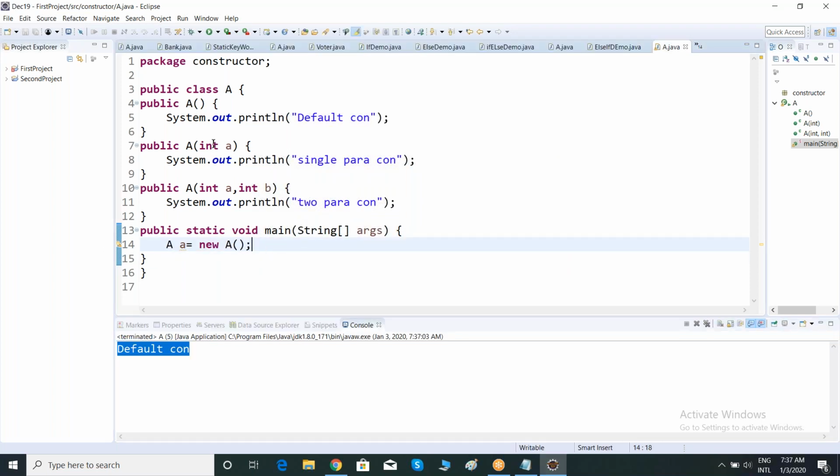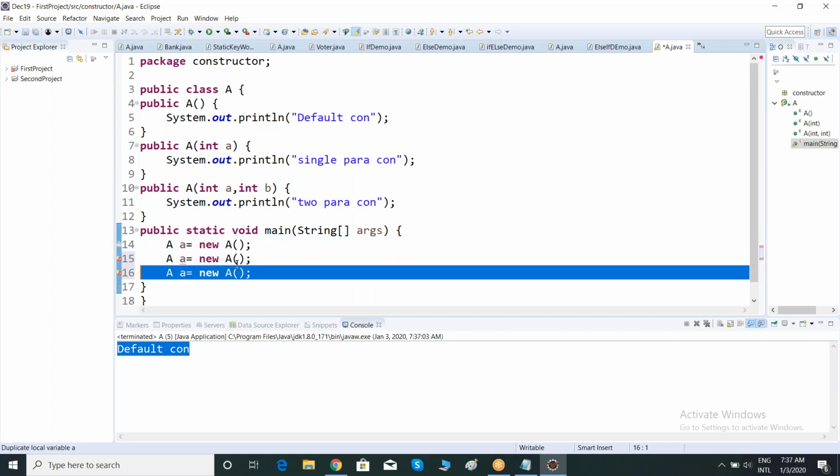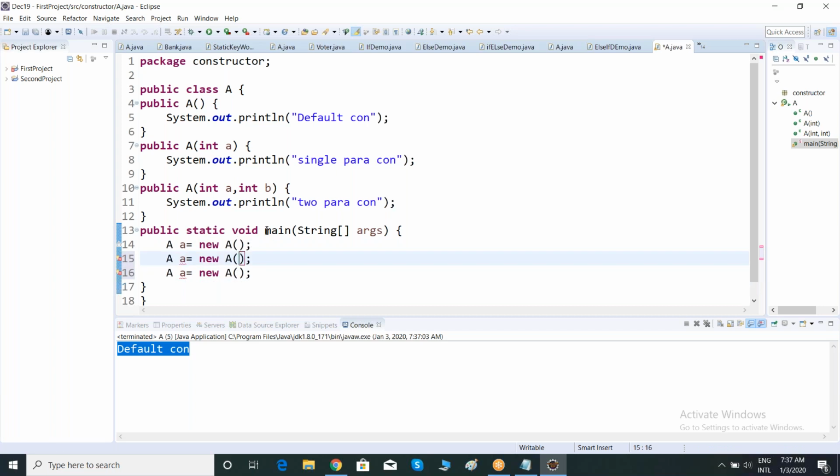What if I want to execute this single parameterized constructor and double parameterized constructor? You should pass the parameter inside that A. Exactly. So if I want to execute the single parameterized and double parameterized constructors, I have to pass the variables here.